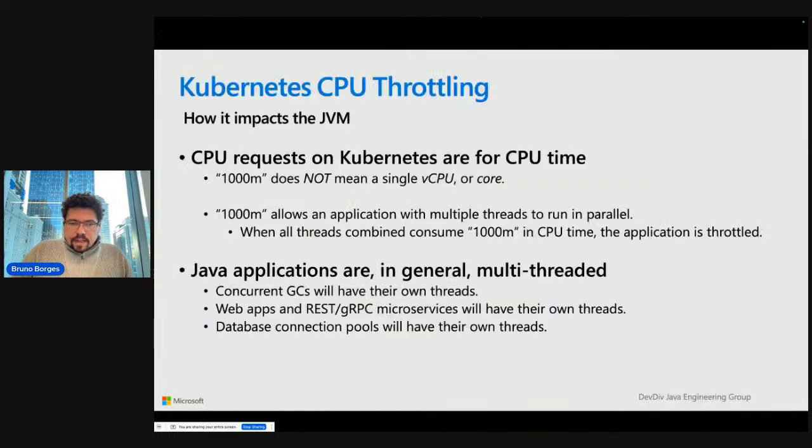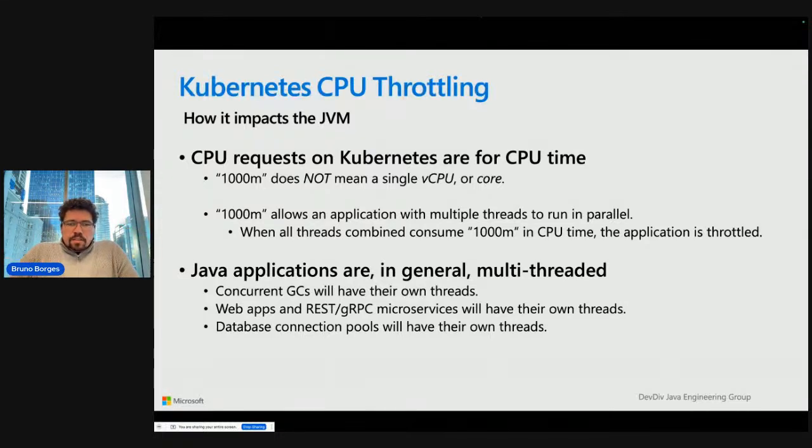All right, so Java and Kubernetes. When we set a CPU limit, we are not setting how many CPUs we have access to in the JVM. We set how much CPU time we have access to, during a particular CPU period. So if I say 1,000 millicores, that does not mean a single CPU will be available to the JVM. It means that 1,000 millicores of time will be available to the process. 1,000 millicores may as well be split across 2 CPUs in parallel. 500 millicores running here, 500 millicores running here.